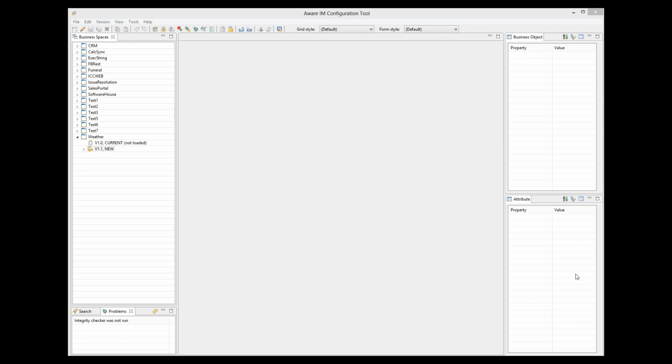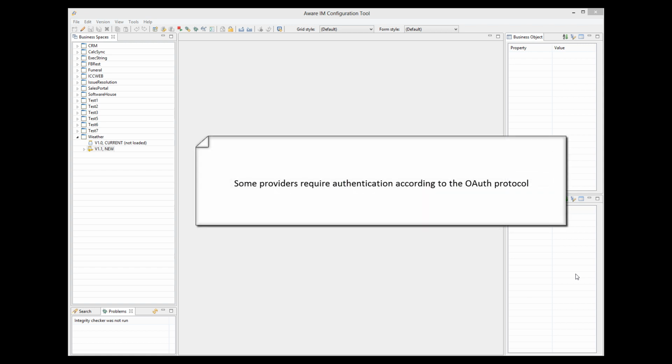After the HTTP request has been made, the provider returns a reply, usually a string in the XML or JSON format. Some providers also require that before you make any HTTP calls, you authenticate yourself using an industry standard OAuth protocol. This involves a series of steps, at the end of which the caller is granted an access token that must be provided with each request to the service. A where-I-am handles all the details of the OAuth protocol behind the scenes, and we will cover these details later in this tutorial.